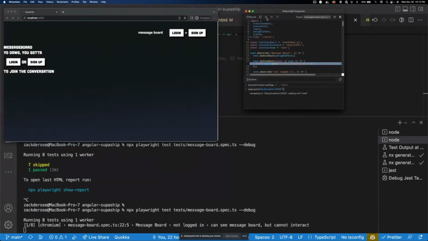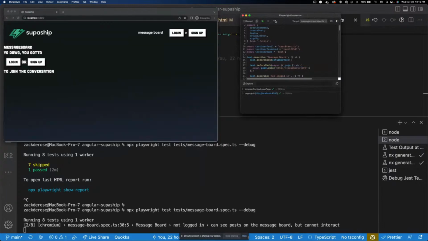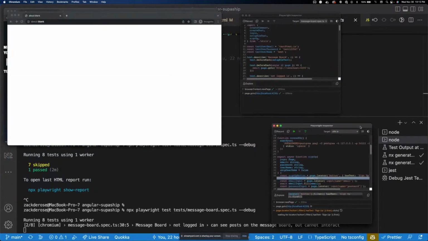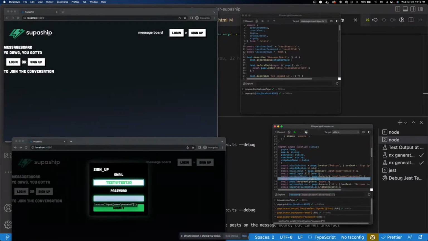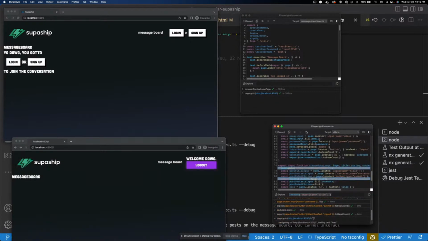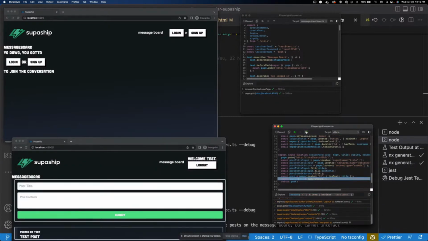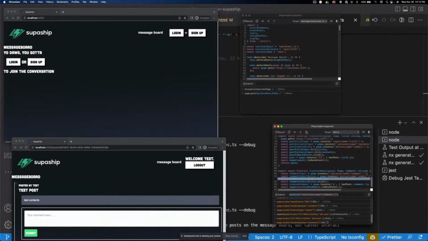First time through, first test is already passing, so we can just skip. Next one. So the top one is our not logged in user. The bottom one is we're going to create a user and log them in so we can create the post. It's using the interface the user would. Oh, and same thing here.